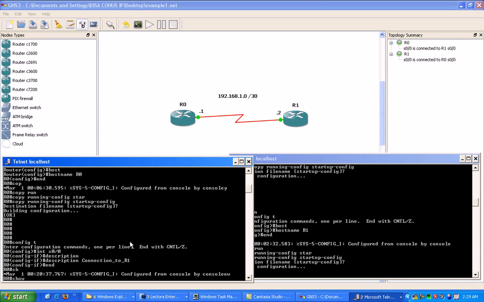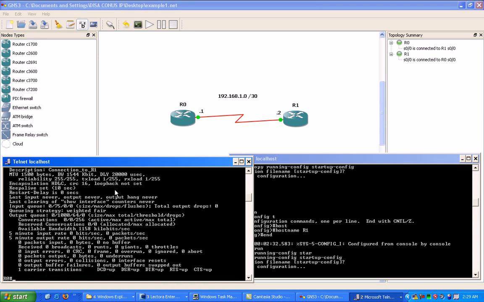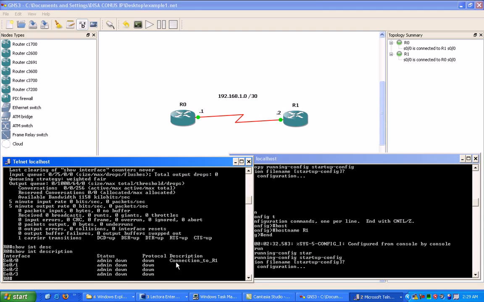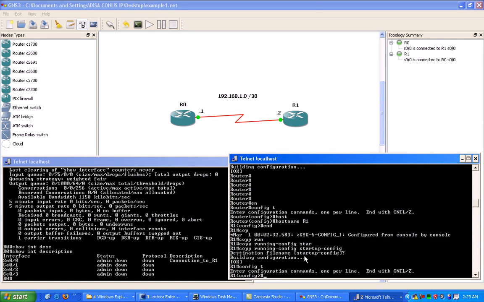Now if we do a show interface S0/0, we'll see that we have the description under here, connection to R1 set. You can also do a show interface description, and you'll see it there as well, connection to R1 under description for serial 0/0. Let's do it for the other side. Again, it's the same interface that's connected.